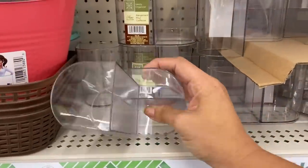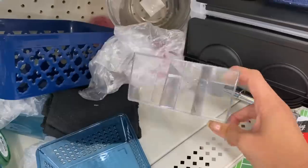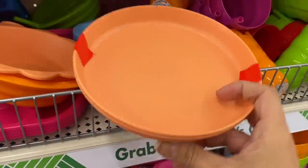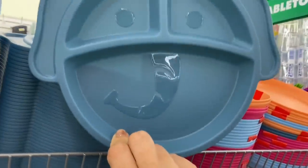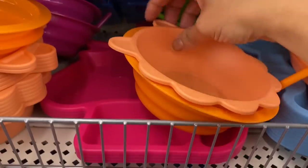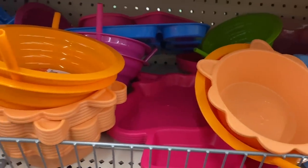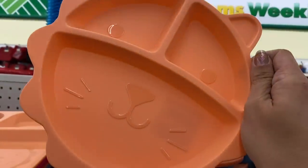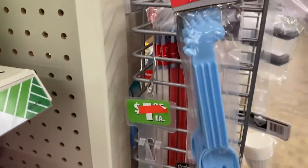We have some new organizer things — a vanity organizer and a three-compartment organizer. All of these new plates — I'm freaking out. We have round plates and up here an elephant theme in a pretty dusty blue, the dinosaur theme in a light blue, the cat is in the coral — that sounds like lyrics to a song — and we also have hot pink unicorns. So this is just absolutely amazing with all different types of bowls and trays, and they have the matching cutlery. Oh my goodness.